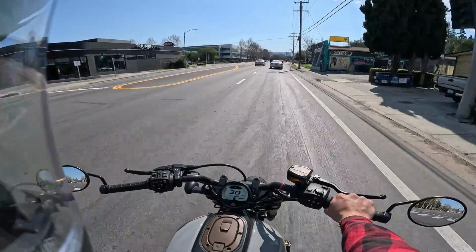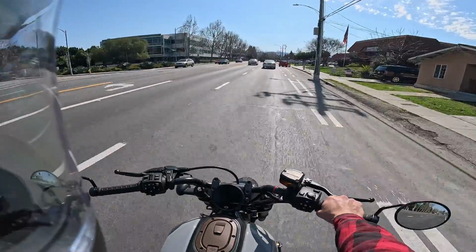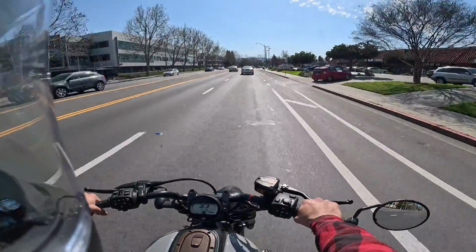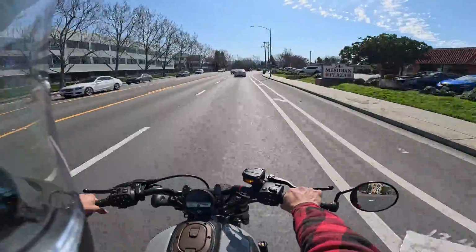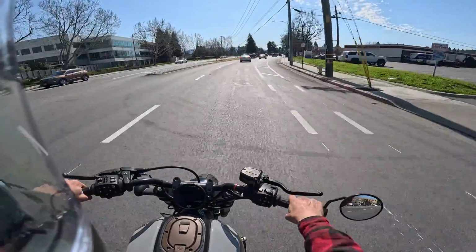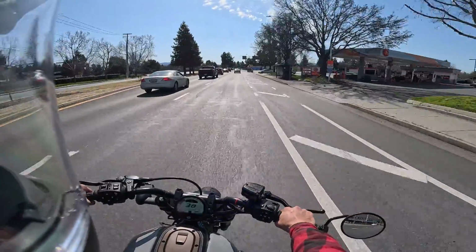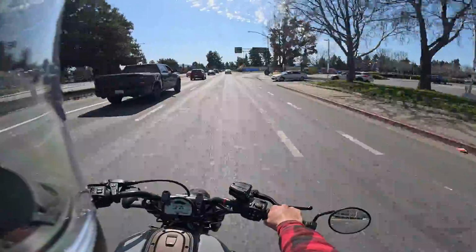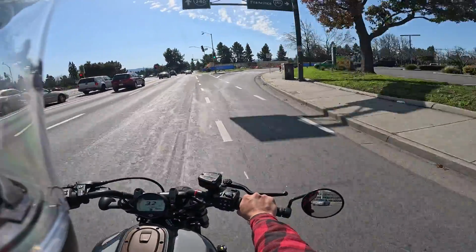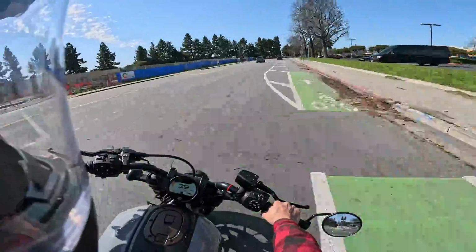And what are these other, I know it's the deltoids, but what is it? The traps? Is that what it's called? The muscle that connects to your neck. I can feel a little bit of that weight right there. And of course, you don't have a fairing. You don't have anything as far as wind protection. So you're getting the full feel of the performance of the bike, and it really feels quite aggressive.